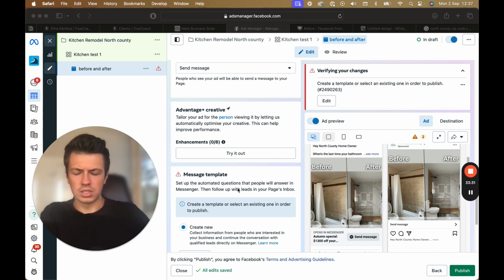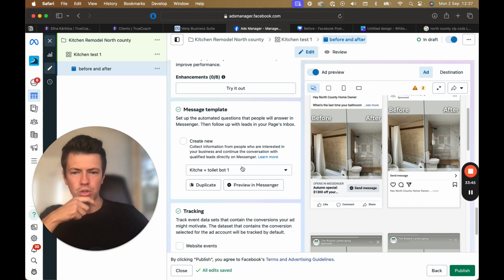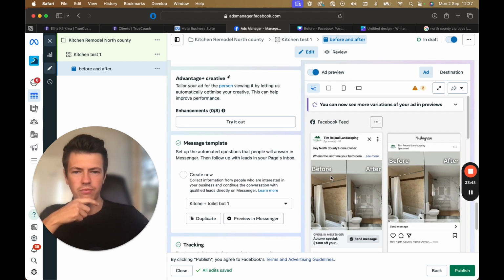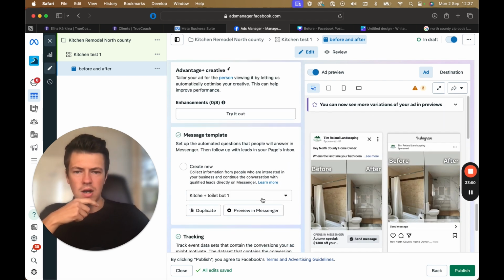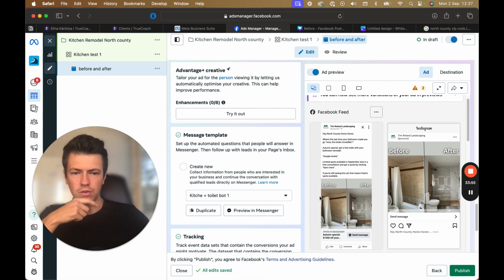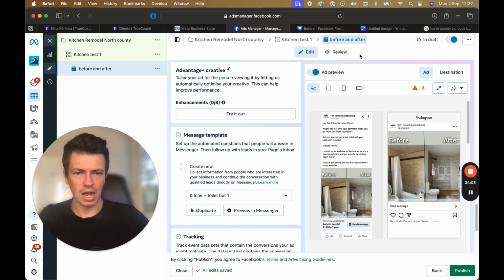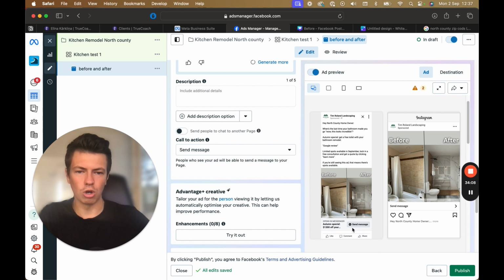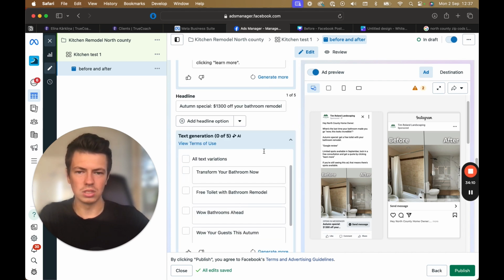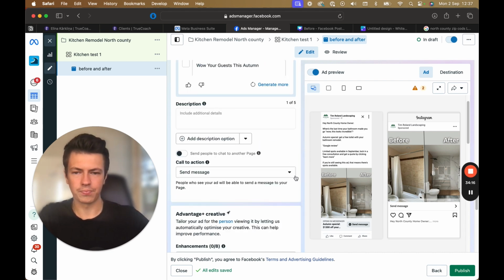And then once you click save, it should appear here shortly. Let's see. There's this kitchen toilet bot. This is your conversation starting Facebook bot. Okay, so when that's done, double check everything, see if there's any typos, see if it looks good. Again, this creative is not the best example. I was just making it as a quick and easy example to show you guys how the whole workflow looks. You can spend a lot of time tinkering with the copy and the image, but if you follow this kind of setup, it should work for you initially, right?